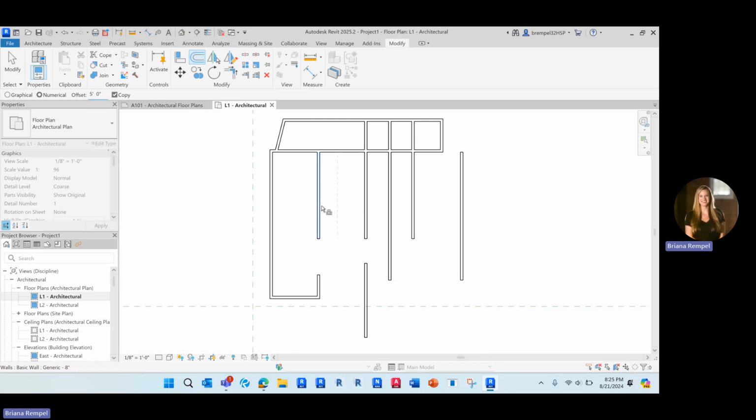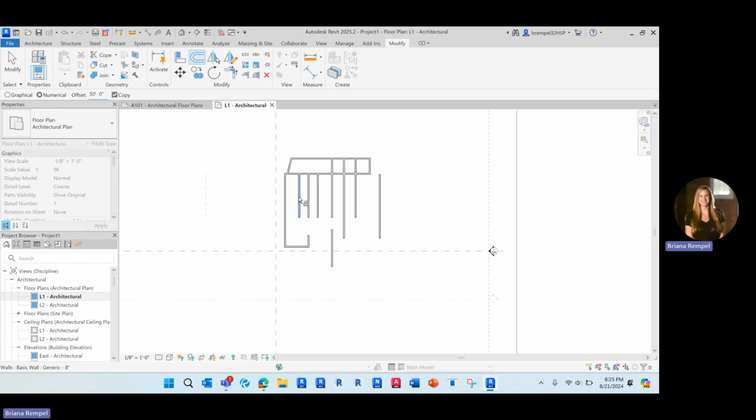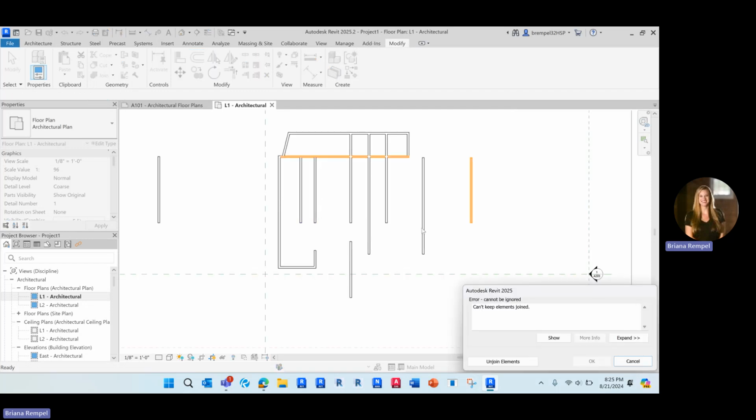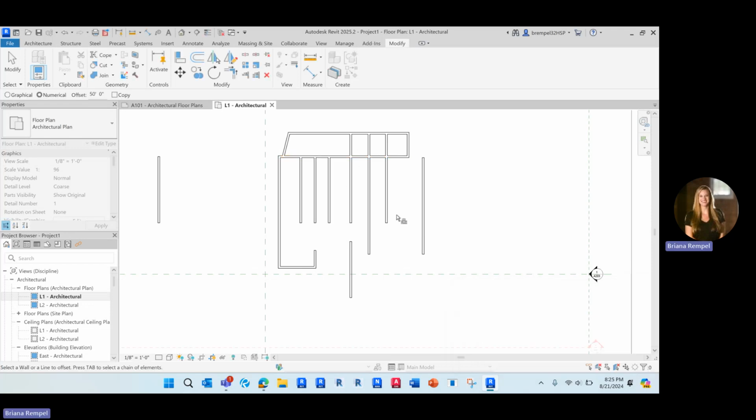So if I do a copy, it's going to create a duplicate of that at that set distance. So you can see again that dashed blue line always giving you the preview of where it would go. If I don't want it to be a copy, if I want to move that element itself, I can do that as well. It's giving me a warning because those items are joined. So it doesn't have to be a copy. You can actually use it to move an item around.